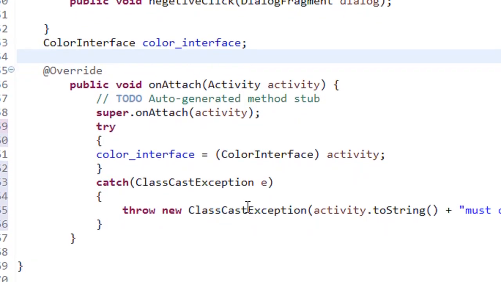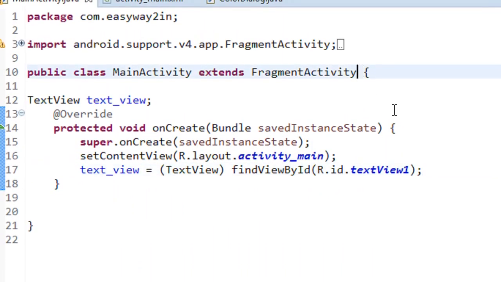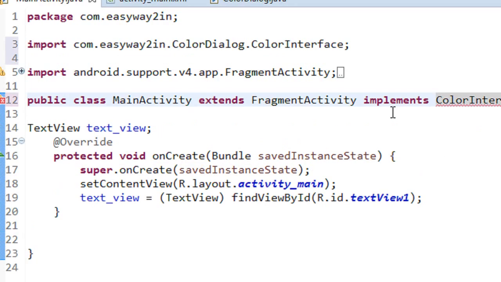Now we have to go to the MainActivity.java file. For getting the click events of the dialog, you have to implement that particular interface provided in the dialog class. So here I'm going to implement that interface: implements, and our interface name is color interface.